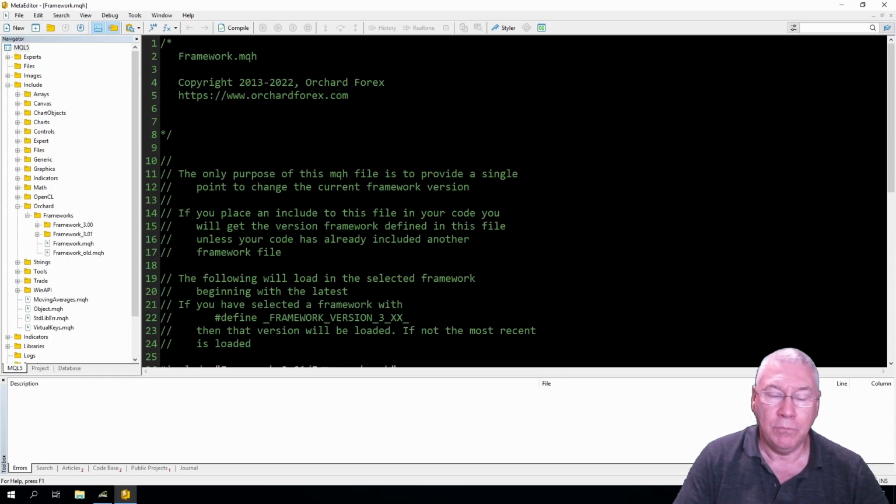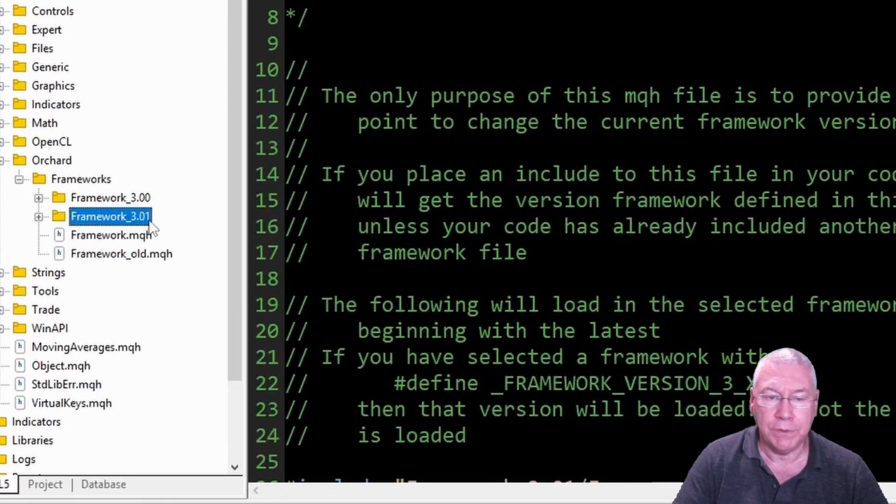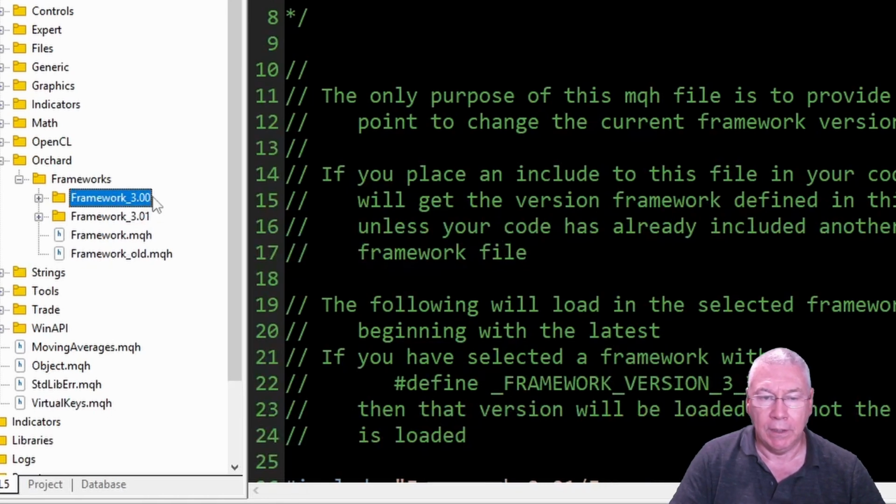Now to start with, I have modified the framework slightly, and so I have created framework version 3.01, and this is because I'm saying that framework 3 is immutable. I'm not going to change that any further, and I've had to make some changes because this is being used now in the grid expert that I'm going to be creating. And when I created framework 3, if you saw that video, it really does nothing. It was the basic starter of the framework. So I expect that there'll be more and more versions coming as I incorporate more features.